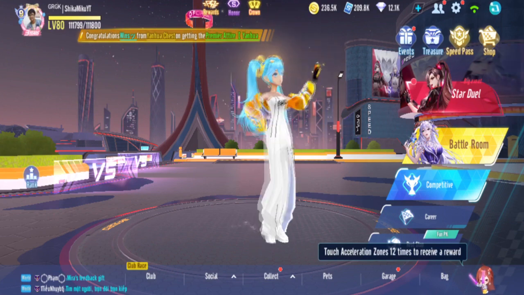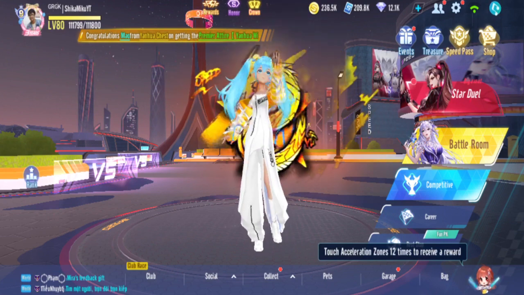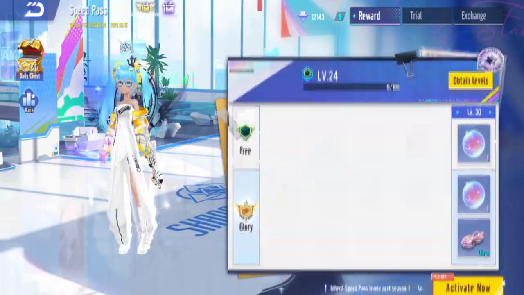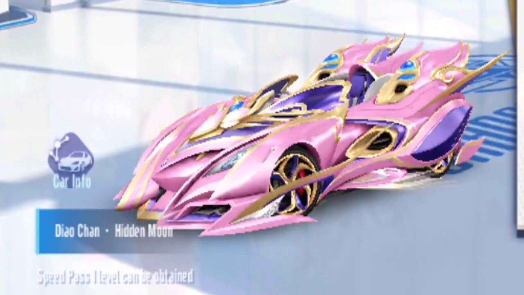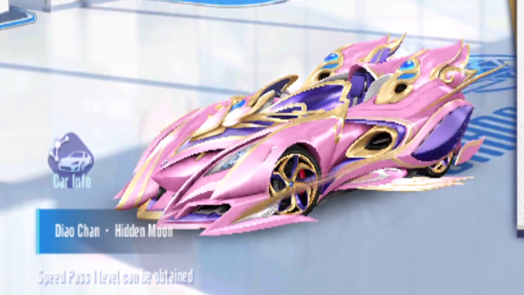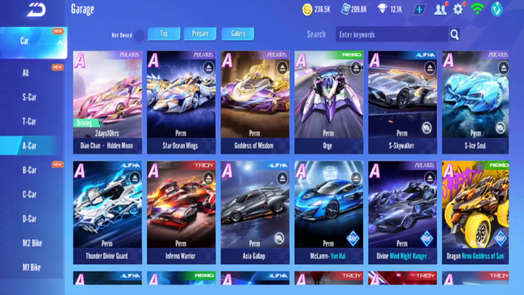Alright guys, I'm back in Garena Speed Drifters. It's time to review another new Speed Pass, Season 25. It's this one, yeah? Diao Chan. Well, here they don't call it Closed Moon, but they call it Hidden Moon. So far, I already used this Speed Pass and I predicted correct, eh?